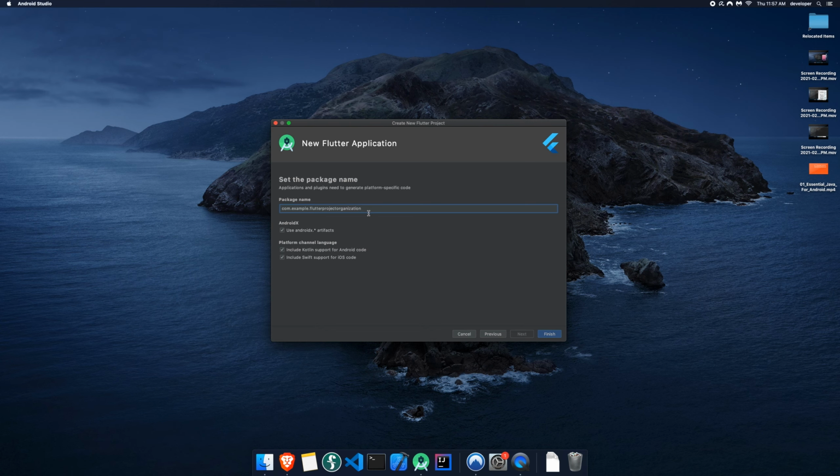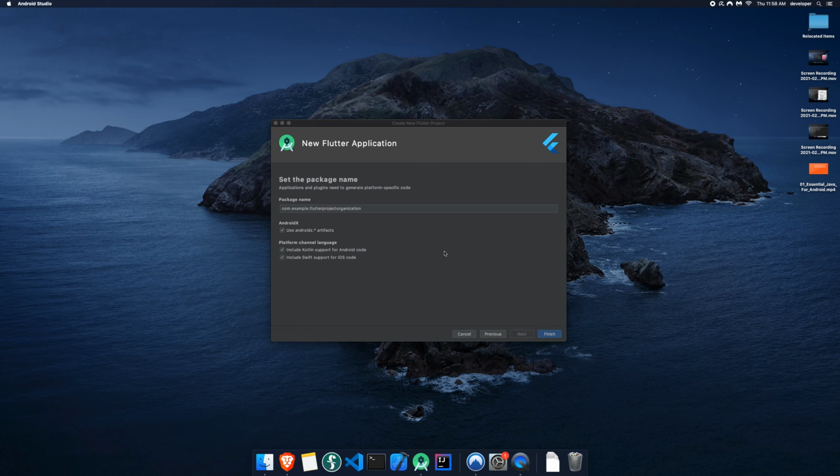Kind of like what you've seen with different Android or Java applications, there's also going to be a top level package name, which is where our Dart libraries are actually going to live. Let's just stick with all the defaults here. AndroidX is a series of Android libraries that expose a lot of different functionality, so we'll want to keep that enabled, as well as enabling Kotlin and Swift support for Android and iOS respectively. So we'll go ahead and click finish, and just wait for it to finish creating our project and setting everything up, and then we'll take a look and see what's actually going on underneath the hood.